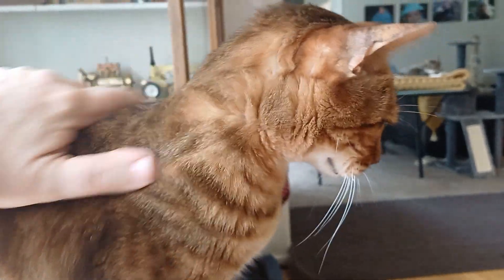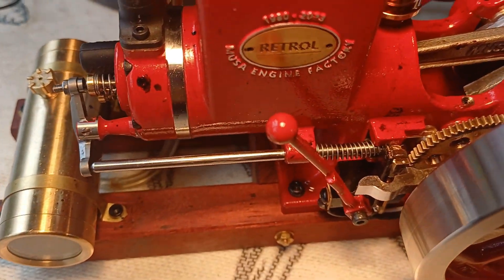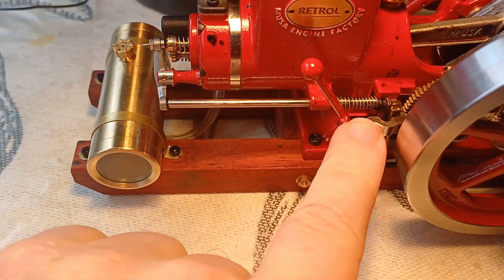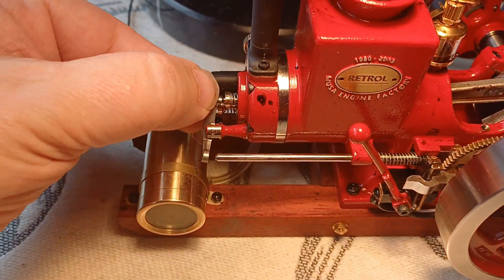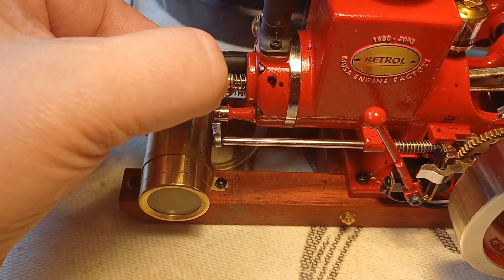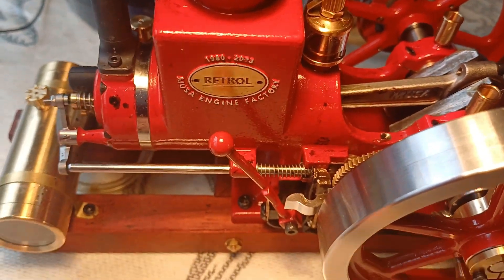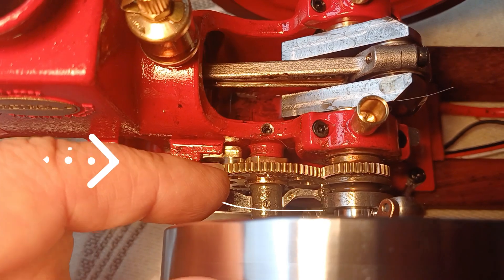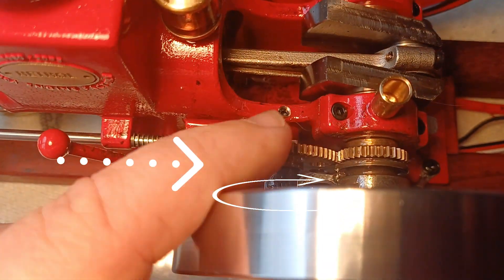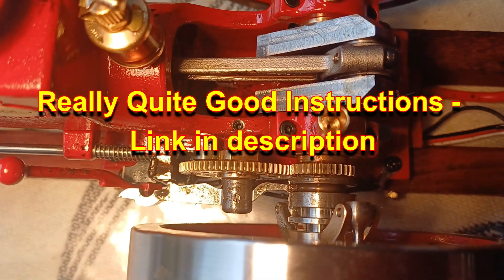G'day, it's Thomas's cat here - one of them - meow. Now regarding this, I've noticed that when the detent is in this position, even when it's in miss mode, I'm getting a lot of wiggle over here. I've also noticed that this spring is quite strong, and the spring here is very strong, so we've got those two springs together both acting against the little ball bearing rider and then against the cam - that's a lot of strain against that cam wheel that doesn't necessarily need to be there.